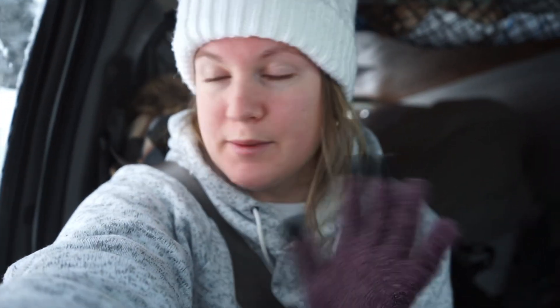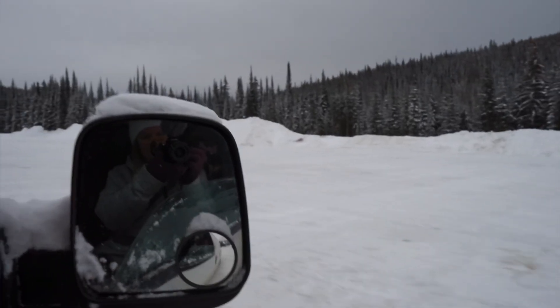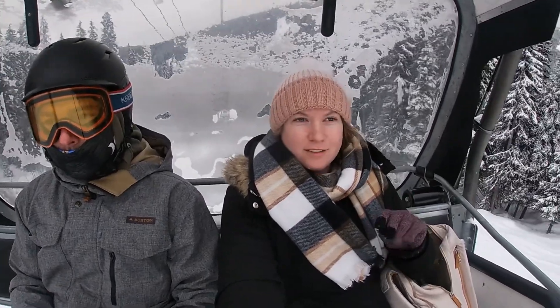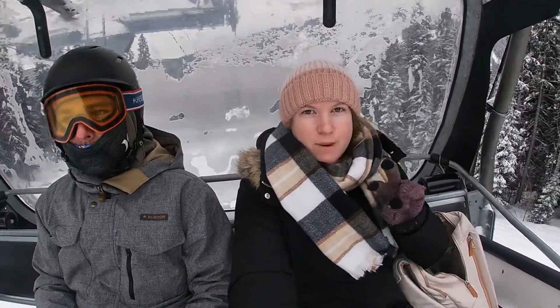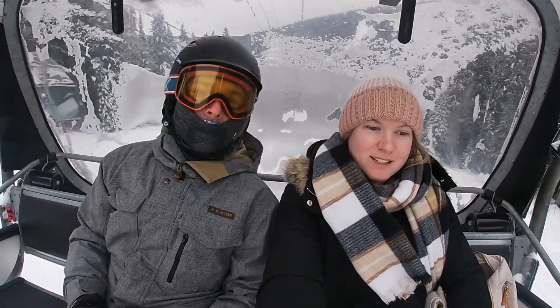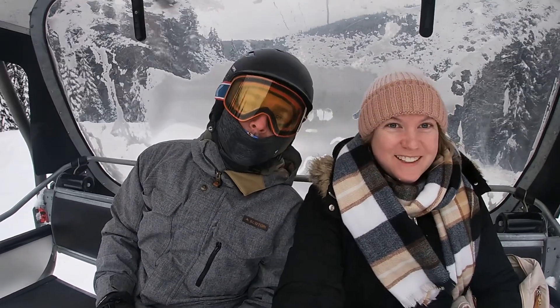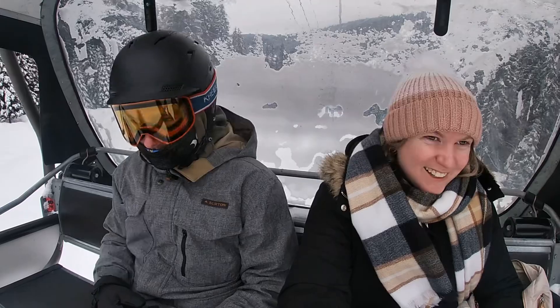First up for the morning is to go to the day lodge because we don't have a toilet and I need to go. We just got ourselves onto the Sunburst chairlift — it's the only chairlift you can go on during the winter as a foot passenger. There's a café at the top so we're going to go get some breakfast and a coffee.